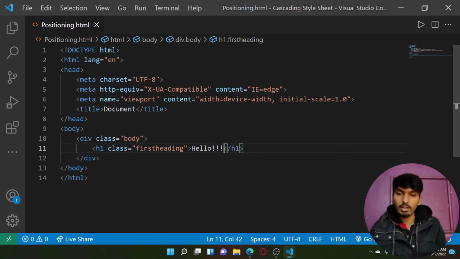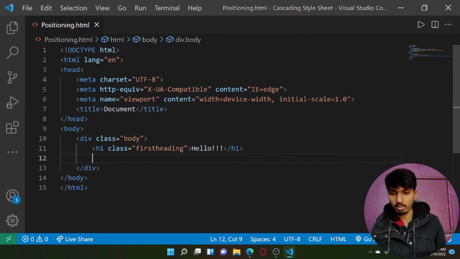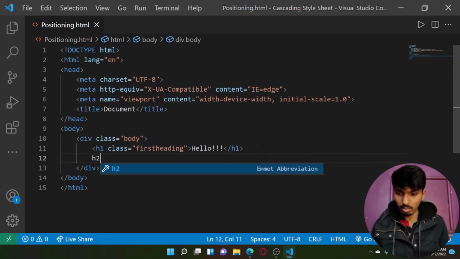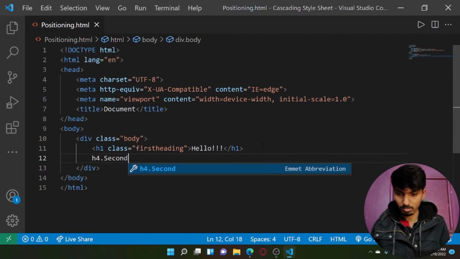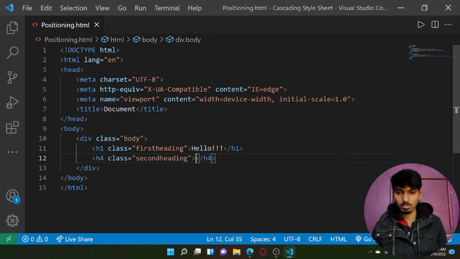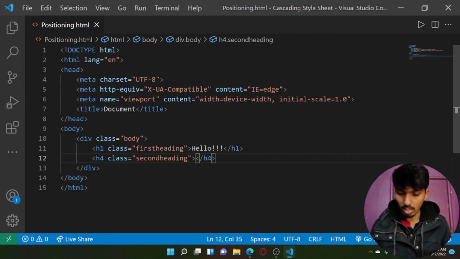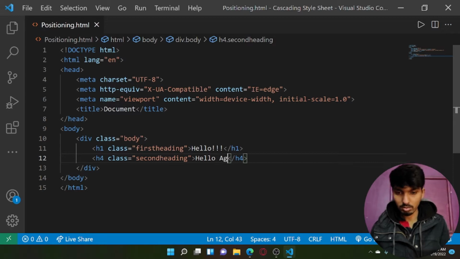So what exactly I have done here is I have given a first heading and I have named it as hello. Then next I will be giving another heading and I'll name it as second heading. And I'll name it as hello again.